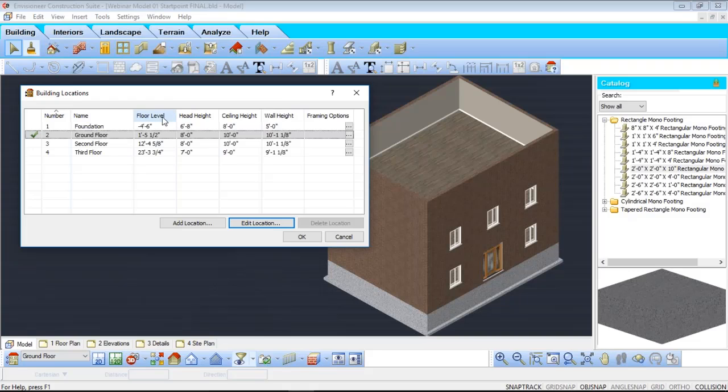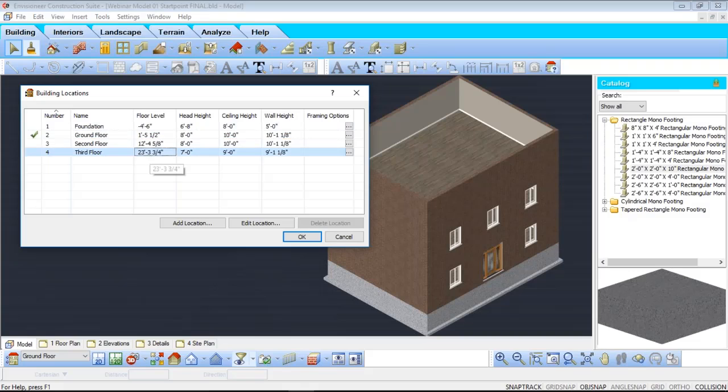If you were to change your floor level or the framing options, any previously inserted items will change. Whereas with the head height, ceiling height, and wall height, anything related to those previously inserted items would not change. So any changes you make in these three columns will not update things already inserted in the model. The framing options you can change later, and your floor level you can change later.